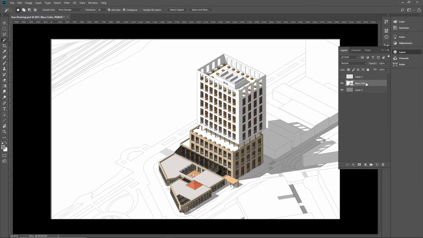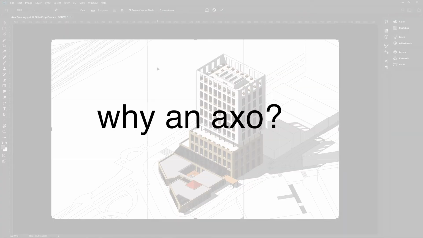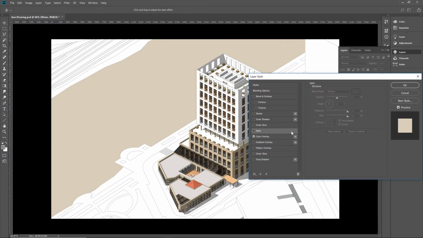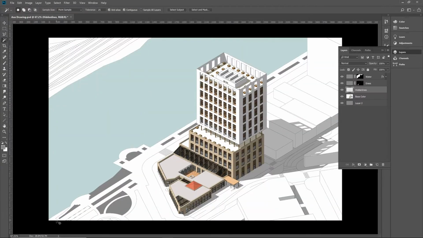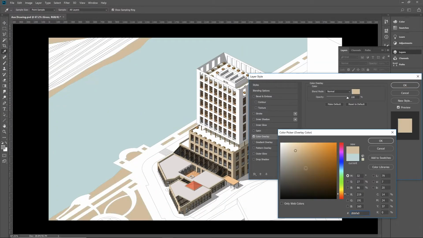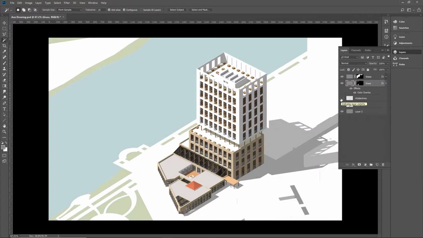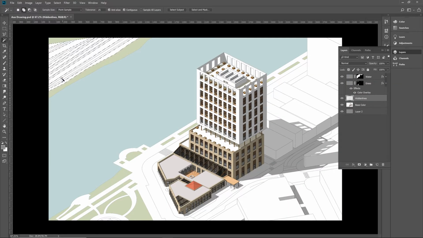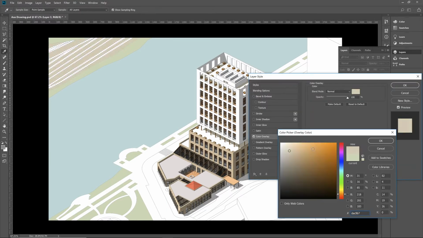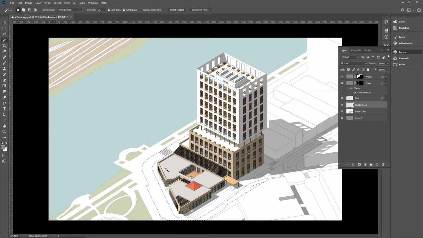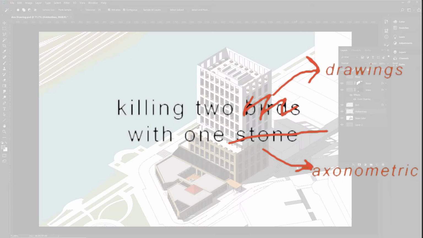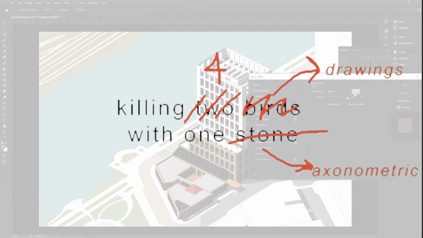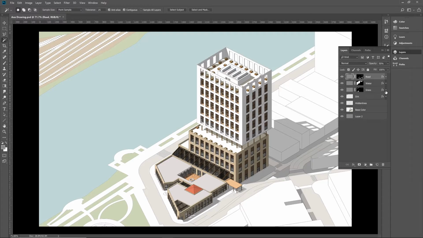So why do we use these drawings? Well, as I said before, the purpose of these drawings are to showcase an aspect of your design that is not so easily understandable otherwise, or to show them in a more dynamic way. But there is a specific reason that only applies to axonometric. Axonometric functions as a stone to the saying, killing 2 birds with 1 stone, except that it kills up to 4 birds. Let's look at my drawing for example.